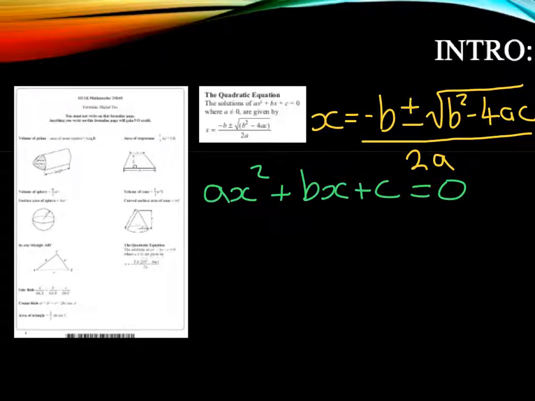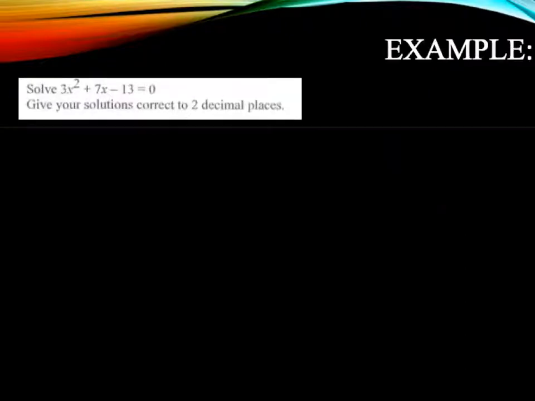We also need to make sure that the first step is that we write down what our A is, what our B is, and what our C is. Now once we've written those down, that's going to be really helpful because all we need to do then is substitute these values for A, B and C into this nasty looking formula up here. Okay, so take care when we're looking at these that this might be negative, and if it is, then this value here for B is negative. Similarly here.